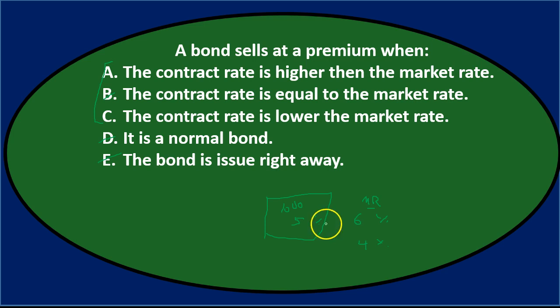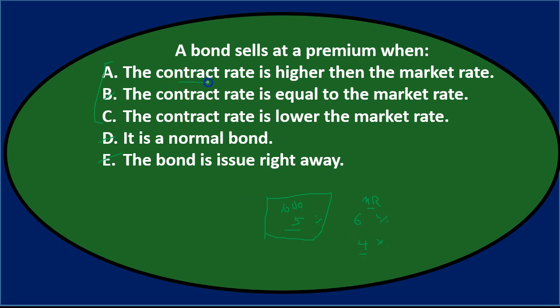If, on the other hand, 5% is what's on the bond that they're going to pay me according to the contract, and if I go somewhere else, I can only get 4% with my $1,000, I'm going to get less return on it. Then I'd be willing to give them the $1,000 for the 5%, but they will not allow that. They're going to say, if you can only get 4% elsewhere, we're going to sell our bond at a premium, meaning they're going to want more money. That means that if the bond rate is higher than the market rate, it's going to sell at a premium, and that's going to be A.